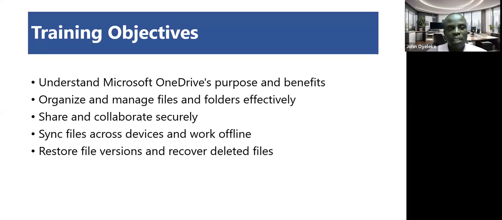We're going to be looking at Microsoft OneDrive, the benefits of Microsoft OneDrive, what you can do with Microsoft OneDrive, how to organize and manage files and folders effectively, how to share, how to collaborate securely, how to synchronize files across devices and work offline, how to restore versions, and how to recover deleted files. Another thing is how to make some preferences, how to change settings, how to make Microsoft OneDrive work the way you really want. Some of the things we are going to be looking at in this webinar.